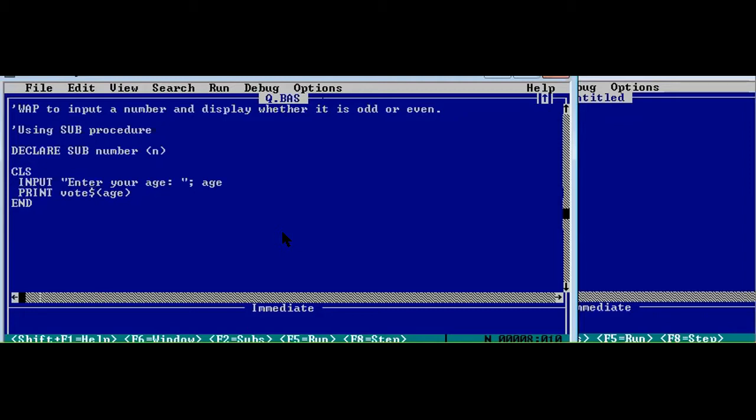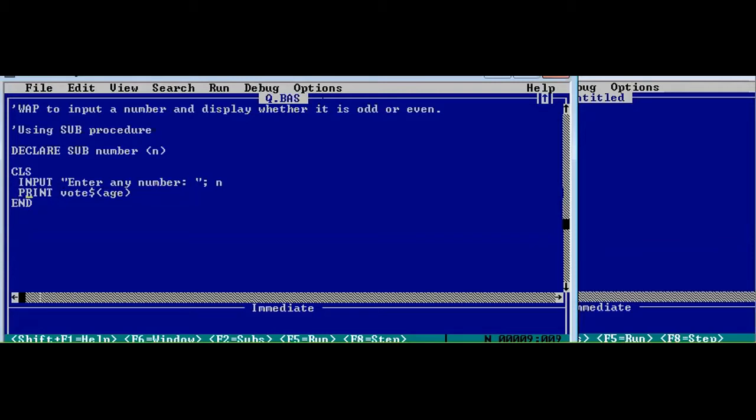Now we'll take one number as an input, enter any number. So here we have n. After we take the input, we have to call the sub procedure.